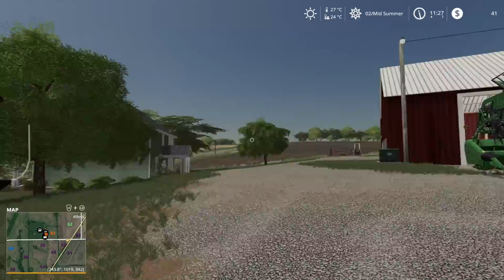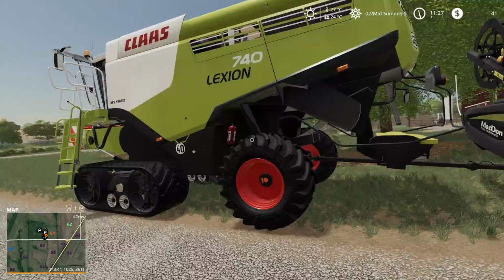So we've got a Claas here, the Claas Lexion. This is not bad. He leased this. I wasn't expecting this. The 740 is leased with this MacDon header. Nice. We'll take that over there. I'm going to borrow this.